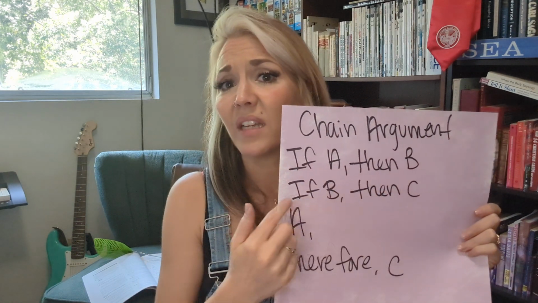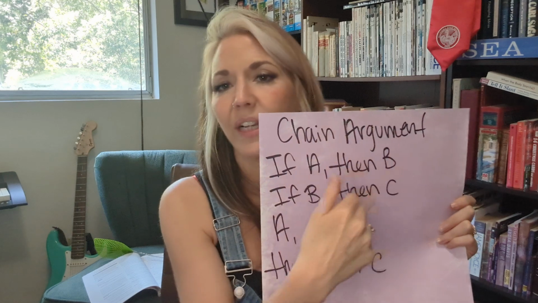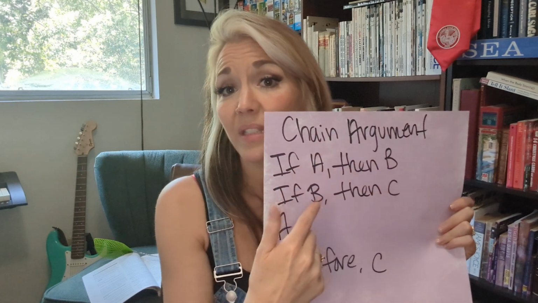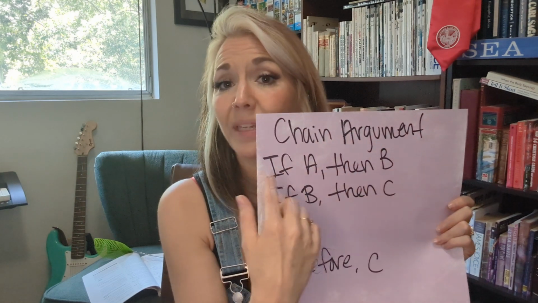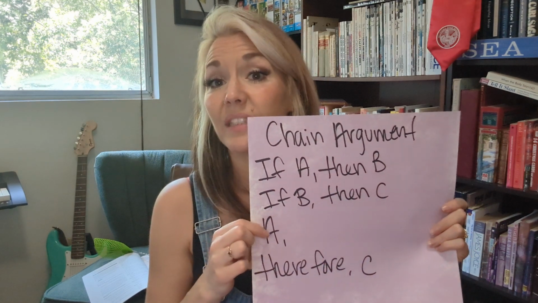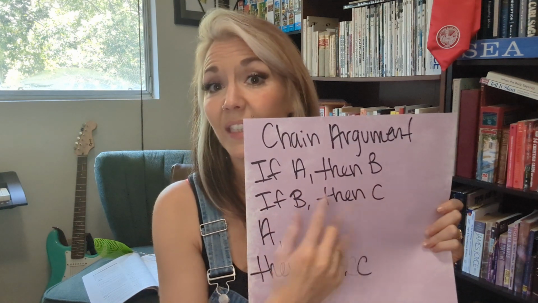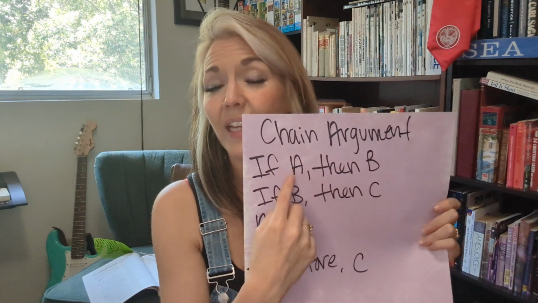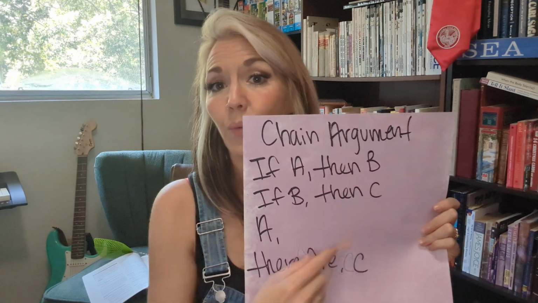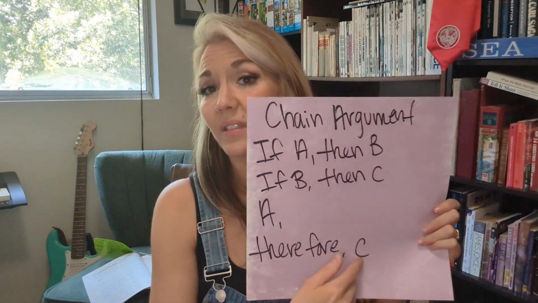If A, then B. If B, then C. This right here is our major premise. This is our main statement we're trying to make, our categorical statement, our argument, as it were. If A, then B. If B, then C. And we're going to give the statement that A. So if A, then B, then C, we go all the way through. If it's A, then it will be C. We can state that. A we know is true, therefore C.